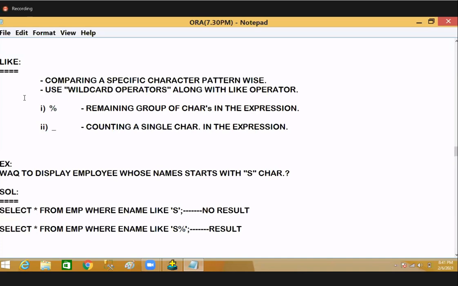Next, I will show examples on LIKE, one example for each pattern.